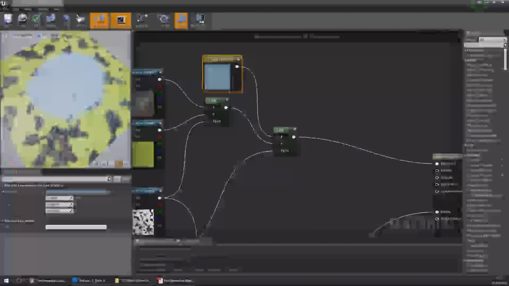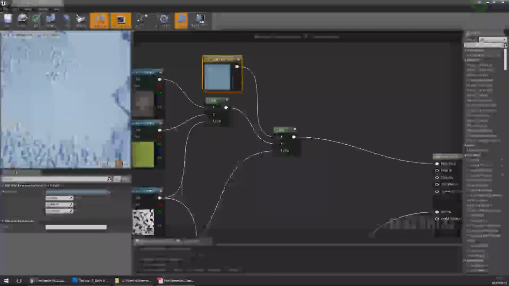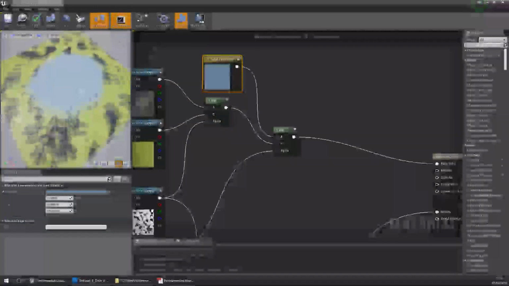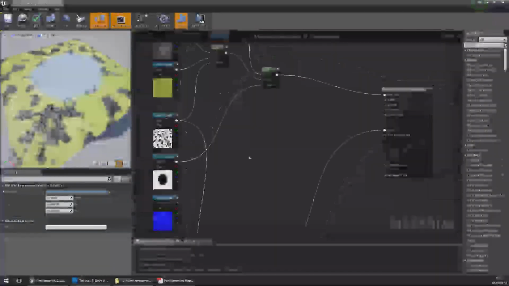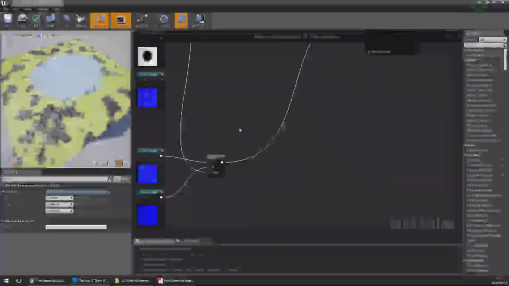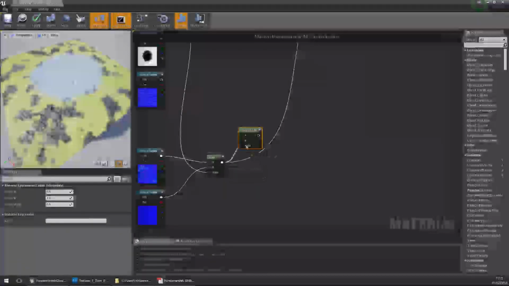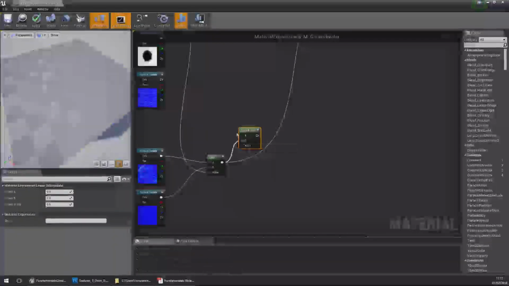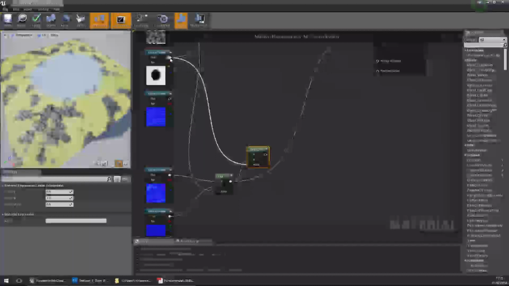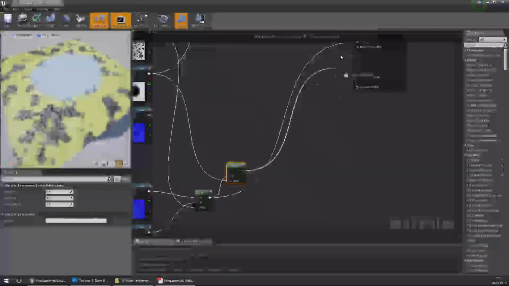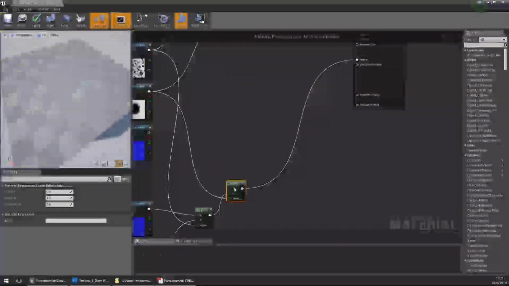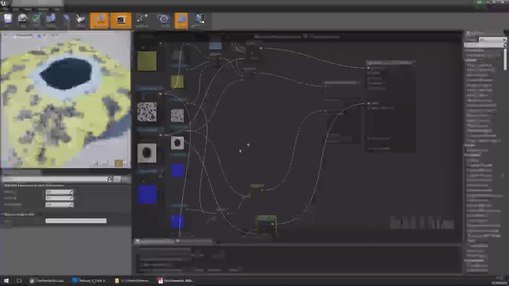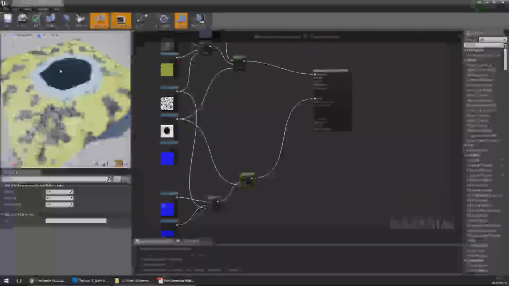You can, however, still see the normal map from the rock coming through, and in fact the grass as well, because the normal map hasn't been modified yet. So let's do this again over here as well, and let's have another lerp. B is as it was, alpha is this texture over there, and this then connects to normal. So exact same setup again, but replicated for normals as well.